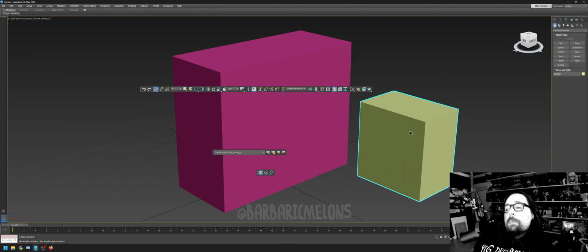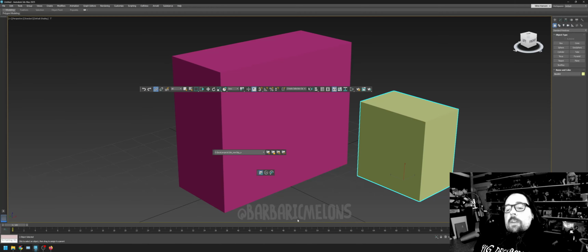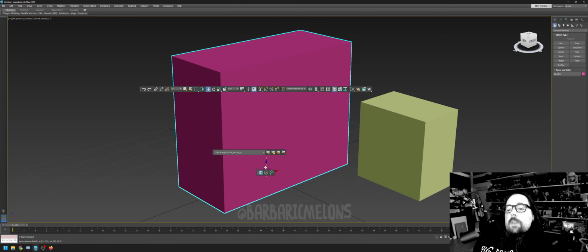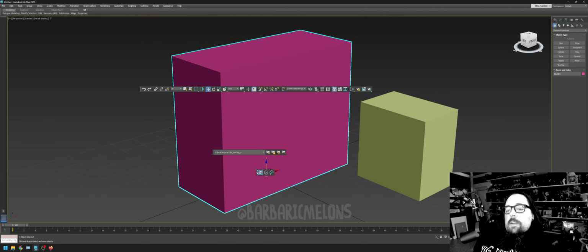So right now we're parenting the child. We click and drag the child to the parent. So just like a parent leads the child around, the child follows the parent. The parent always comes first, the child comes next. So right now we're making it so this little box is the child of the big pink box, right? So now if we move said pink box, we should be able to move the other one with it. And there they are. Fairly simple, right?